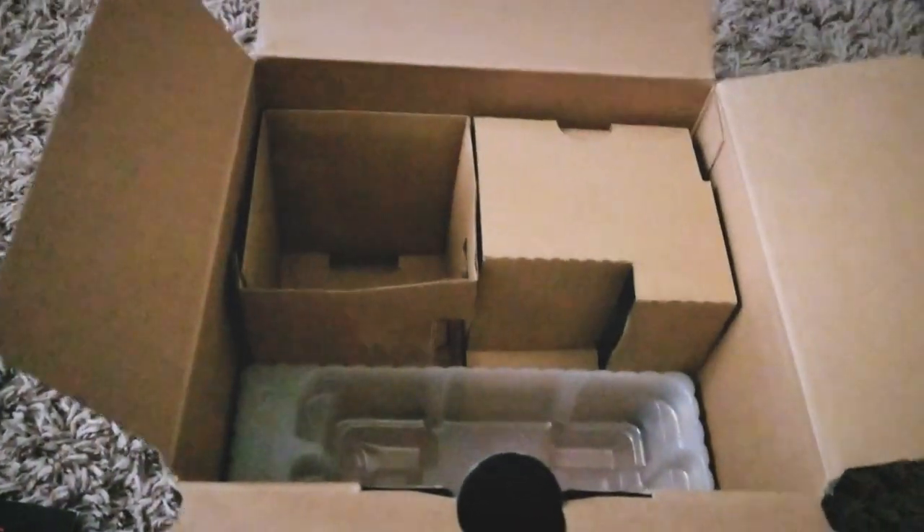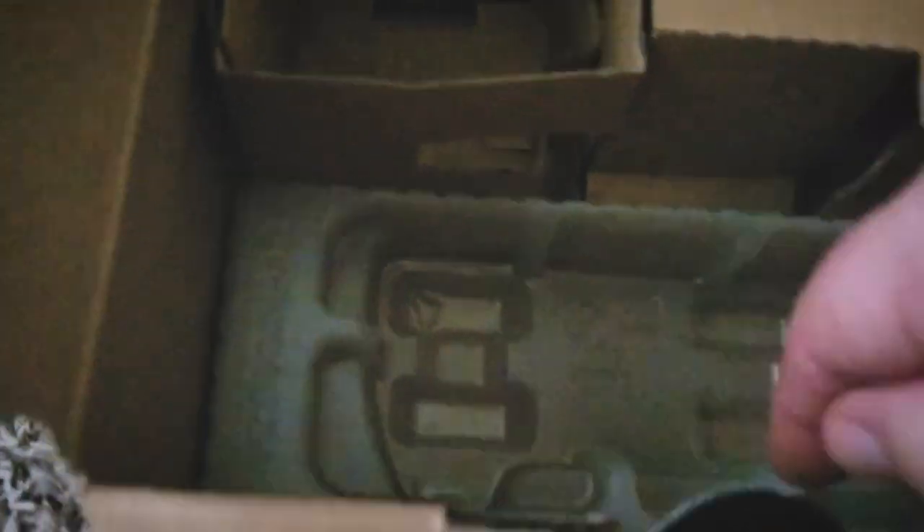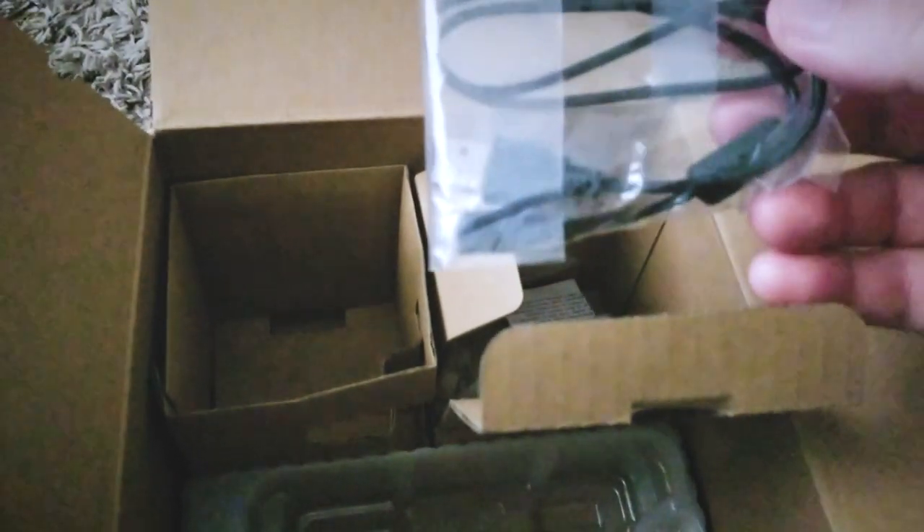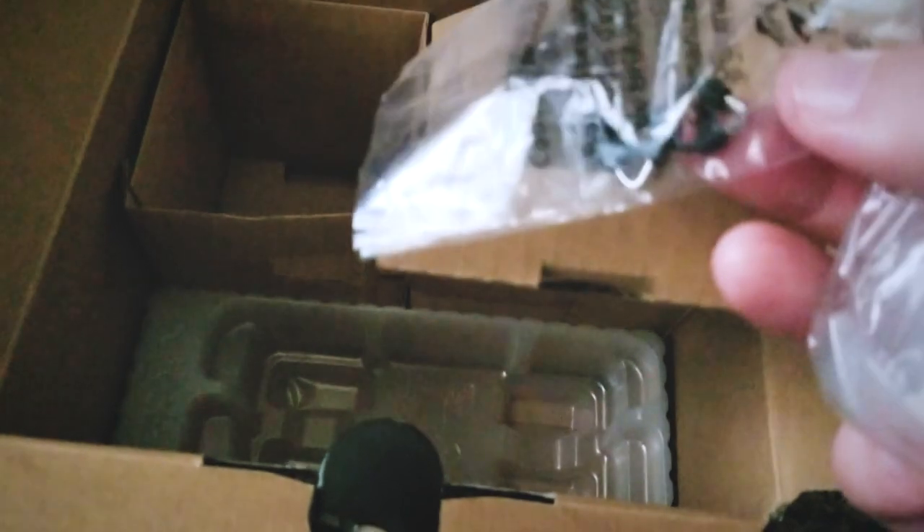Let's just check to see if there are any other little accessories. So it comes with a battery charger, which is pretty neat — most of my cameras you just have to plug them in, but this one comes with a dedicated battery charger, a little USB cable, and some little strap attachment hardware. I don't know what those are called, but probably important safety stuff. So as long as I don't eat the camera, we'll be good.